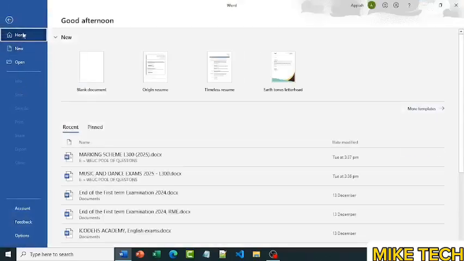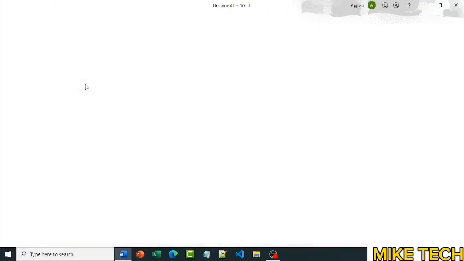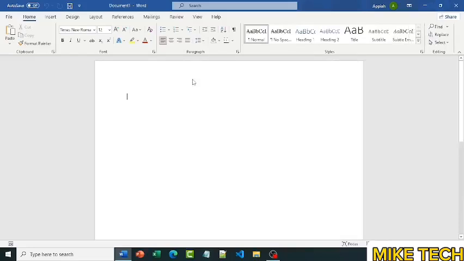Okay, so now you click on blank document. We are moving towards our main lesson. So when you click on blank document, now these are the tabs, and then the down ones are called the commands. You have the tabs and then the commands. So we have the Home tab, Insert, Design, Layout, References, Mailings, Review, View, and then Help. So they are under a ribbon, so you must pay attention to it.